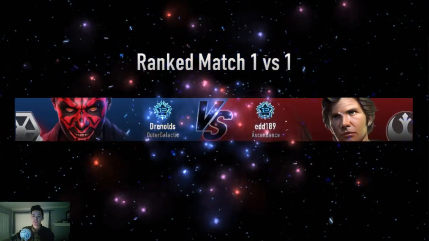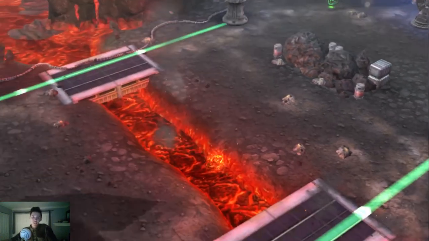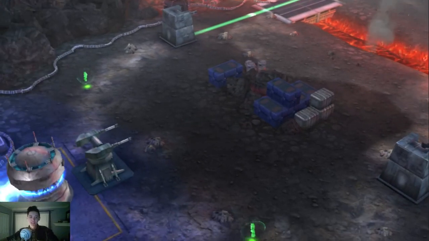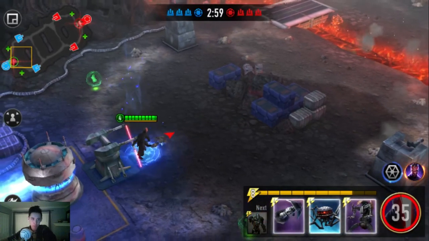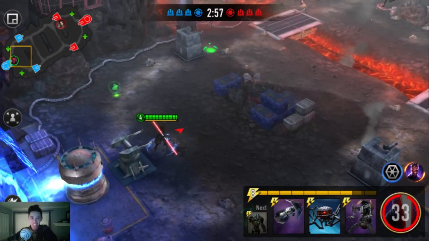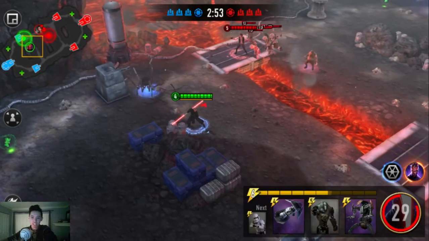Okay, we got ourselves another match. Ed189 from Ascendance. Guys, the game crashed. The game just crashed, so I had to cut things out. Oh, I guess you wouldn't have known that, but I let you know anyway. So, that's how it goes. Let's see. Is this a level 5? I hope it is. It is, guys. I think this will be the real deal. This is the time where I show you just exactly what happens.